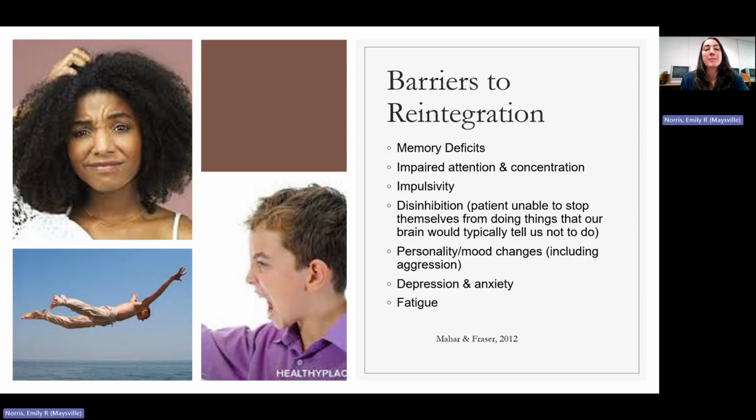Some of the barriers to going back into the community. Some people may have memory deficits, impaired attention or concentration, impulsivity, disinhibition, personality or mood changes, depression and anxiety, fatigue. We've talked about all these things, and they're very common with people who've had strokes or brain injuries, even spinal cord injuries. So it's something to really consider when they're going back to their prior life, because it may change everything.